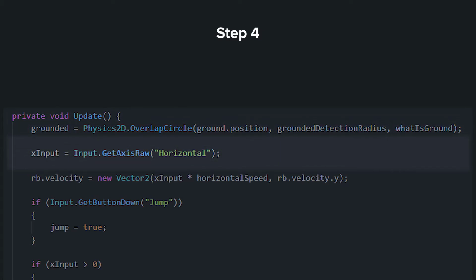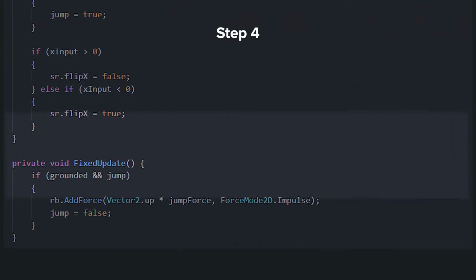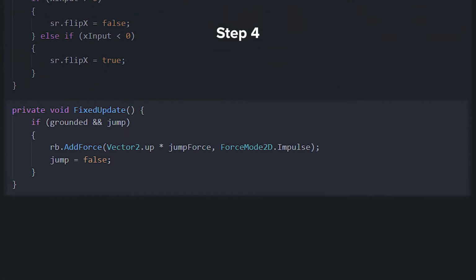Get the movement input from the player with Input.GetAxisRaw. This gives you a value between -1 and 1, and assign it to a float. Apply the input to the rigid body by multiplying the x input with the speed variable and assigning it to the rigid body's velocity property. Get the jump input with Input.GetButtonDown, and if true, jump by first checking if we're grounded, then using rigidbody.AddForce to launch the character up in the air. I put the jump code into FixedUpdate because messing around with physics in Update isn't very accurate.